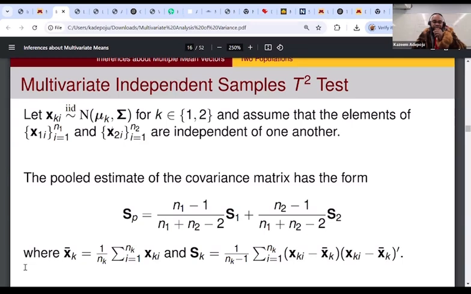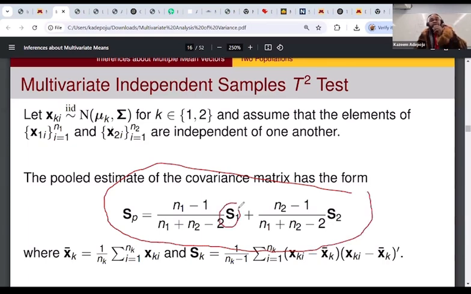Please pay attention. This is what I'm actually going to have. Now what is this? That is the sample covariance for group one. What is this? Sample covariance for group two. Does that make sense? Now, S_p, the pooled sample covariance. You are pooling the two. Let me tell you this: we don't just pool them.